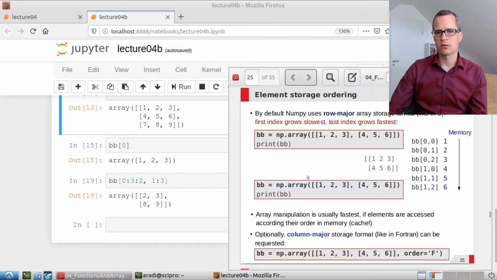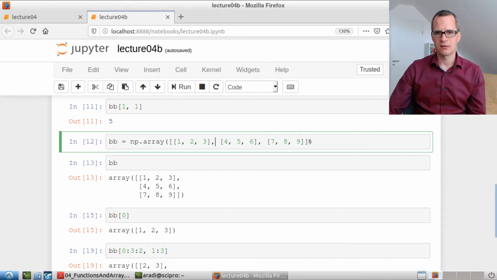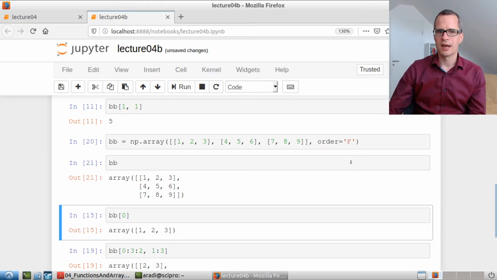The only reason to do that is if you have to exchange data with programs which use the other convention; typically Fortran programs use this other convention. In NumPy you can tell at creation how the order of the array should be. If you don't specify anything it will be the C ordering, but you can also say order equal to F, and then it would be the Fortran ordering. The nice thing is that the way you access the array doesn't make any difference, but the ordering in memory would be faster.